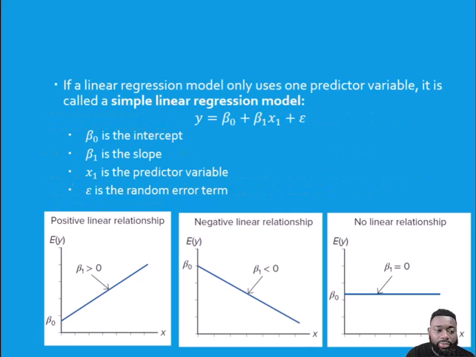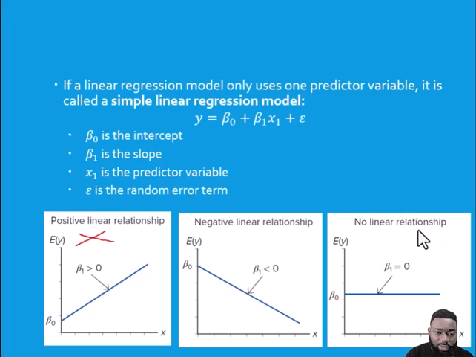What is simple linear regression? Think of it as drawing the best straight line through a set of dots on a graph, as you can see here. The line helps you predict one thing, like your test score, using one other thing, like hours of study. For example, if you study more hours, your score usually goes up, and we can use regression to find that pattern and make predictions.